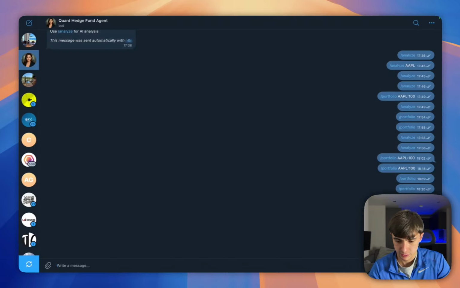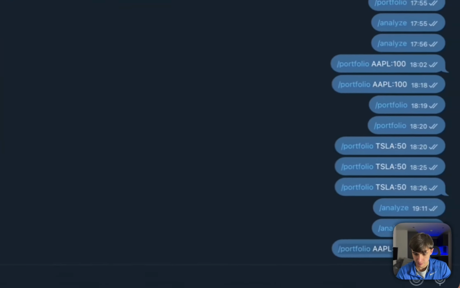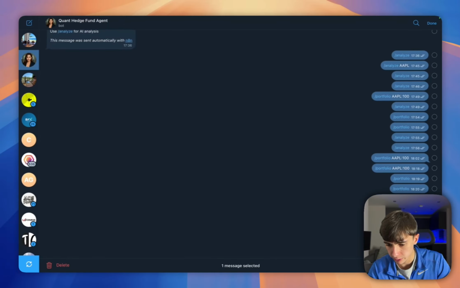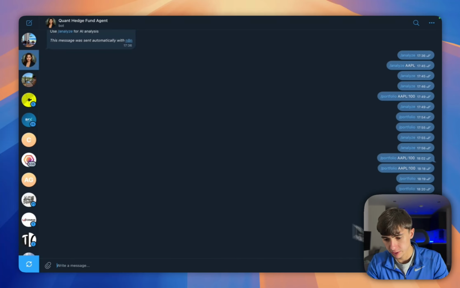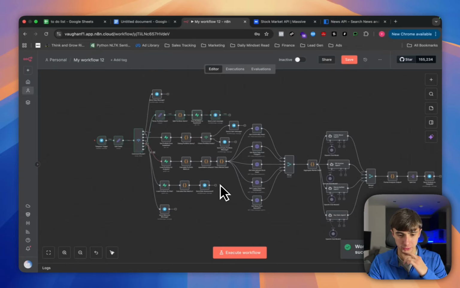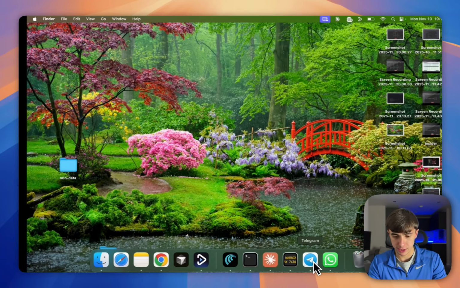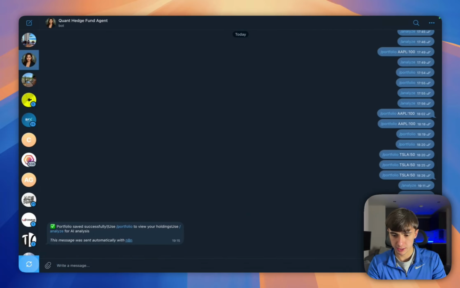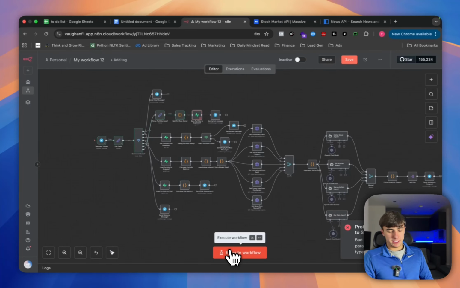So let's try it again. So we copy this command. So it's good that you see me troubleshoot as well, because this is important. Otherwise, it never works first time, to be honest. You need to see me do this. Let's send it. Let's execute. Okay, finally got them connected properly, so it's working. So it's saved the portfolio. So now we can try the analyze command. This should work. So we press analyze, execute, and no.